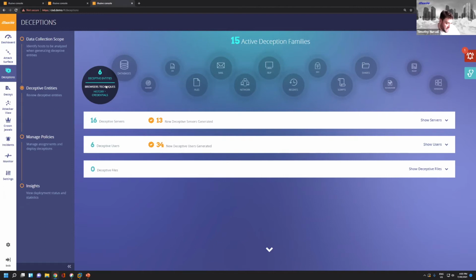But we've seen some really clever browser techniques recently whereby people, even without escaping the sandbox, have got access to credentials from within the browser.